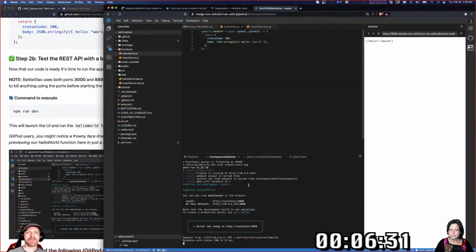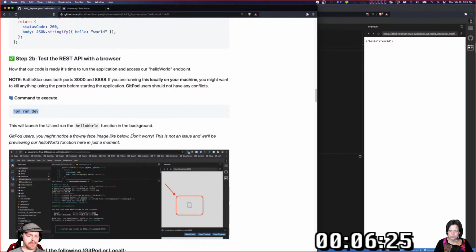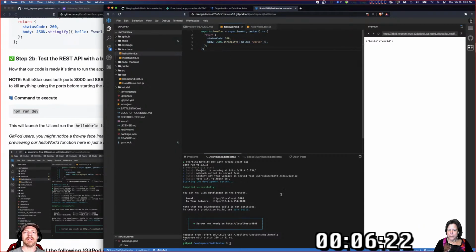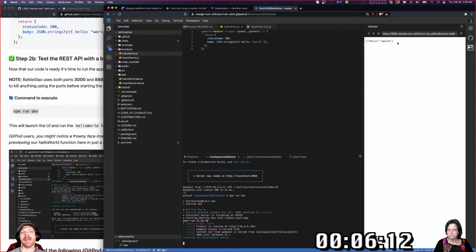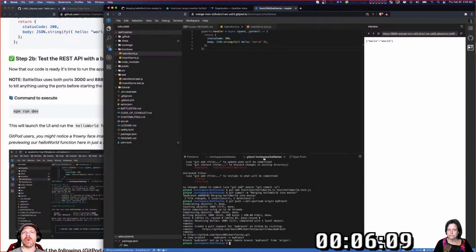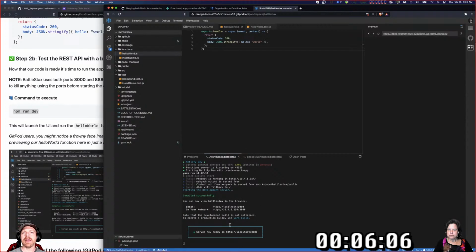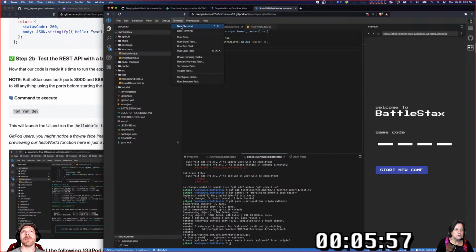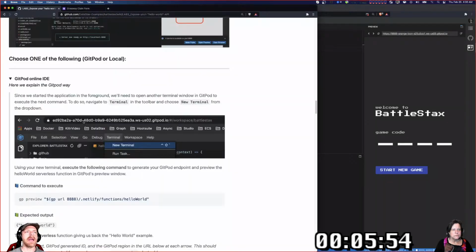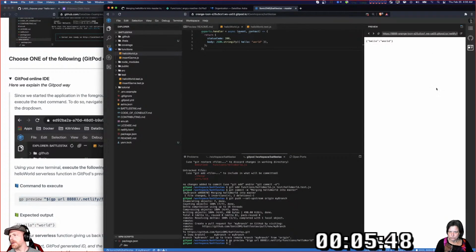So you do the npm run dev, right? I'll go ahead and just do it again so you can see it. So you make the changes to your code, right? Save those changes. Then, once you do your tests and stuff, you say npm run dev to run the application. That will then give you access to the serverless Hello World endpoint. But then you open up another terminal to do that, right? Because you have this running here in the foreground. And then when you come to a new terminal, if you say terminal, new terminal, it'll create a new terminal. And then if you run the preview, that should hit the Hello World endpoint.